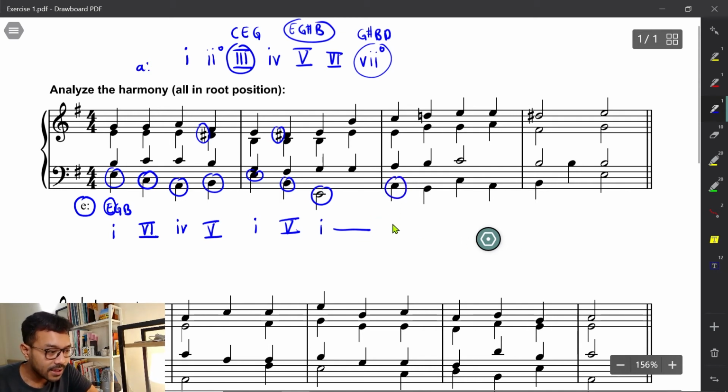Next one, we have A. A is E, F, G, A. It's 4. And look, see? Scale degree 3, like I said before, is going to be an exception. We don't use the harmonic minor. We use the natural minor instead. So that's why the D is not D sharp. It's just a natural D, a normal D.